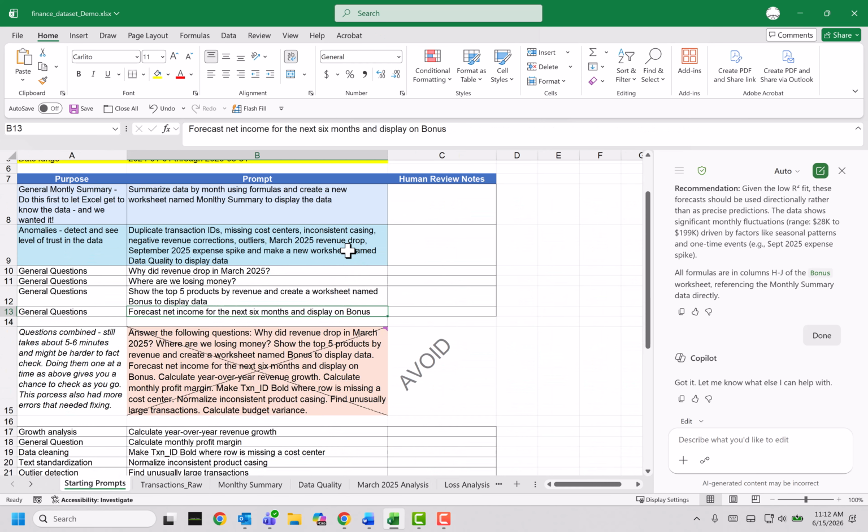And those are different ways that you can use your starting prompts. Avoid putting all of the things we wanted to do together. We summarized, we asked for the quality of the data, and then we had 4 questions. Avoid putting all 4 questions together because it's harder to fact check it. It lumps it all together, and I wanted some individually. I wanted some on bonus, right? So it's best to not feed all the directions in and make it logical. We started with a summary so we could get to know the data, and then we started to get more precise. And we continued the conversation.